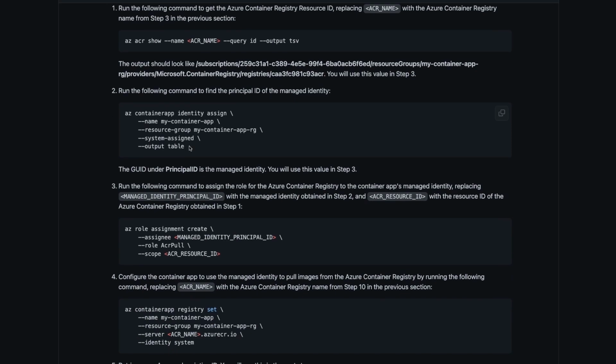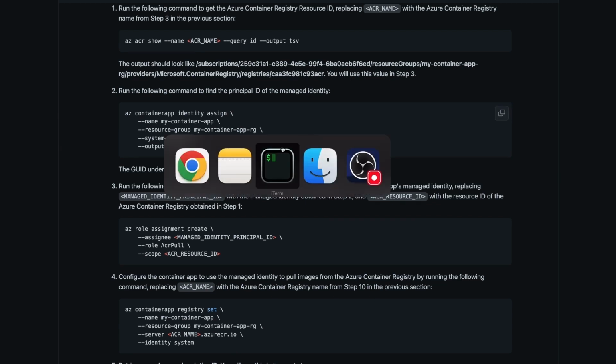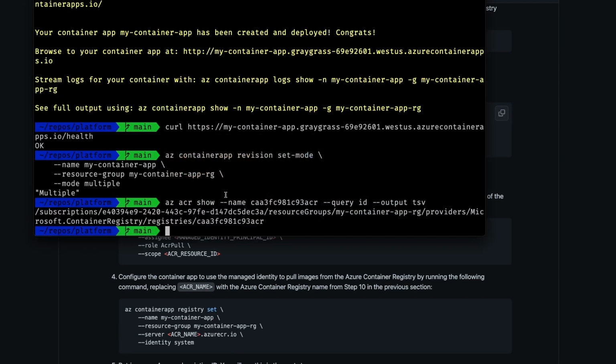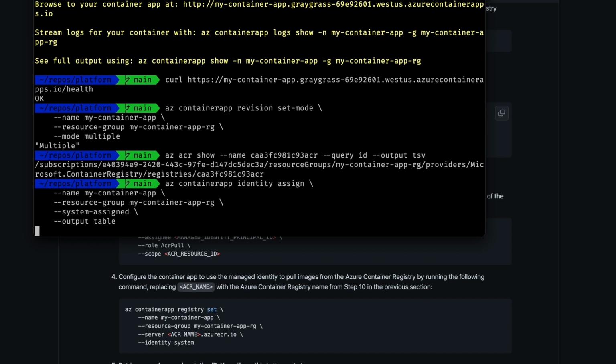Next thing is we need the ID of the managed identity. So basically we just need to know, hey, what is the account? That way we can use that account to start applying the correct permissions. So once again, we'll go back and run that little command, get our value here.